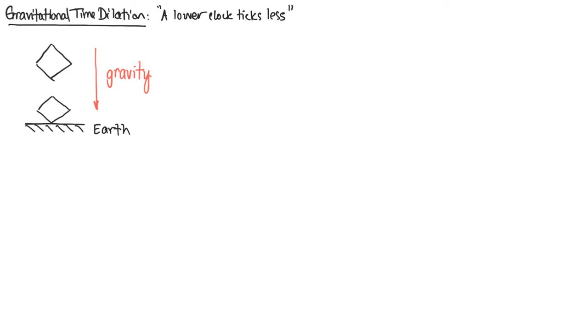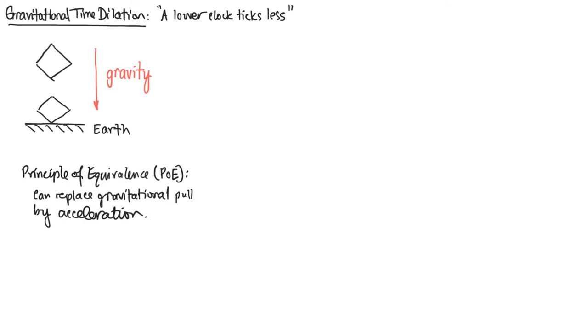Now, you might be wondering, well, how on earth can the strength of gravity affect the rate that a clock ticks? And to see that, we're going to use the principle of equivalence. And you'll remember that the principle of equivalence tells us that we can replace the gravitational field with an acceleration. So I'll draw a series of diagrams showing a rocket ship that's accelerating, and we're going to talk about the readings on two clocks in this accelerating rocket, and then we're going to tie that back to the readings on these two clocks that are at rest in a gravitational field.